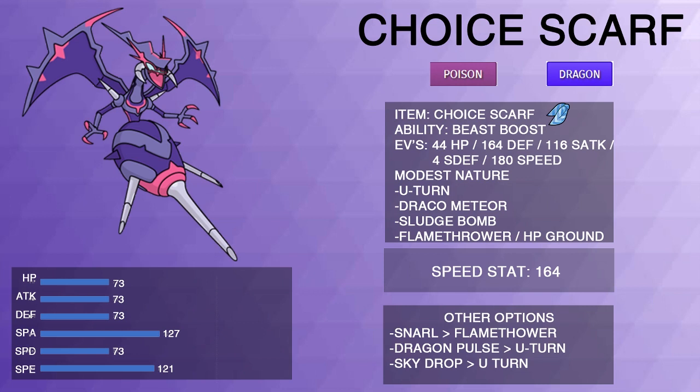Snarl doesn't make a ton of sense, but in certain teams, like if you have, I don't know, Mega Gengar or Gothitelle, maybe, or if you find your style, on some teams I'm sure it makes sense. Dragon Pulse over U-turn is solid because you can lock yourself into a strong STAB move that isn't going to drop your special attack, and I like Skydrop always, especially on Scarf sets. It's kind of a gimmick, but I do like it a lot.